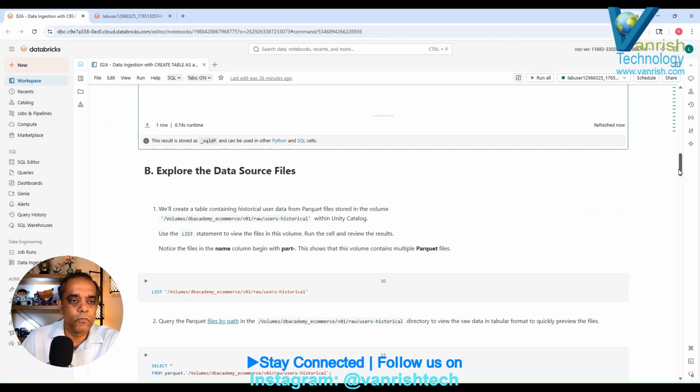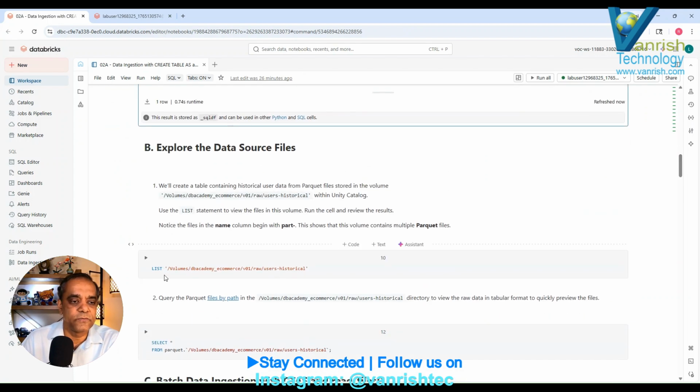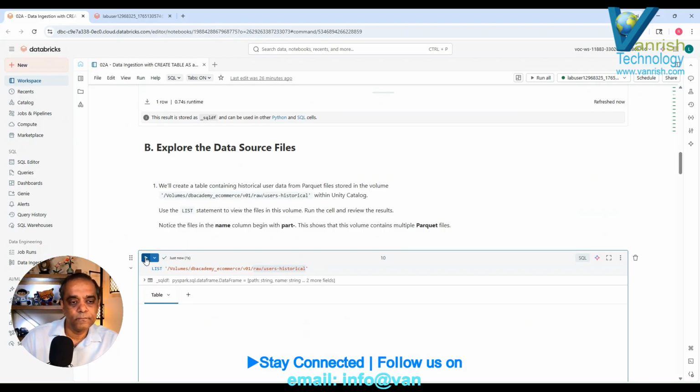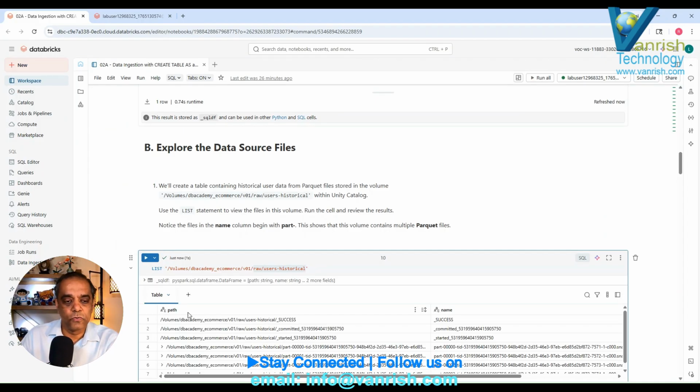And now we are exploring the data source file, where we are going to read the file from. I just showed it is part of the raw and user historical. So we can list out all folders and files from this folder. You can see all the files listed over here.